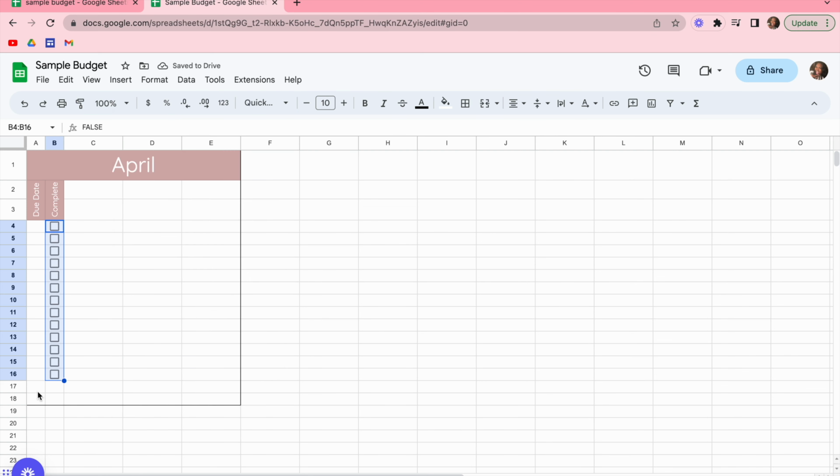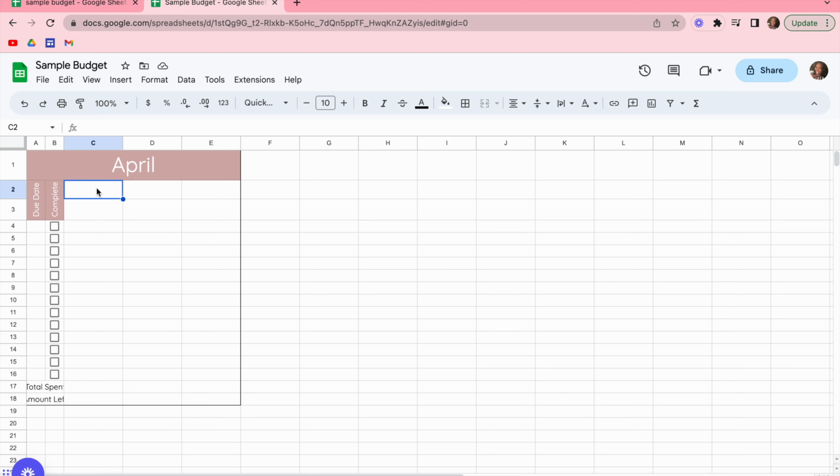And we're going to come down here and merge this with B17. And we want to change this to total spent. Merge this. And we're going to change that to amount left. And we'll fix that in a moment.